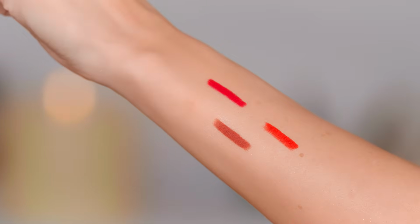It is such a hybrid. It's such an interesting feeling, and dare I say, kind of gives you even the feeling of plumping, but there's nothing in here that's plumping anything. It's just doing things that are right for my mouth. I really like the lip liner as well. It is super creamy. You have been warned.